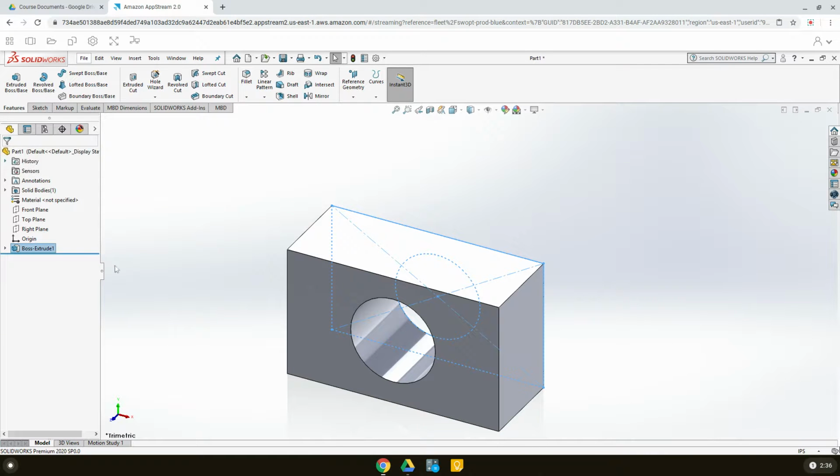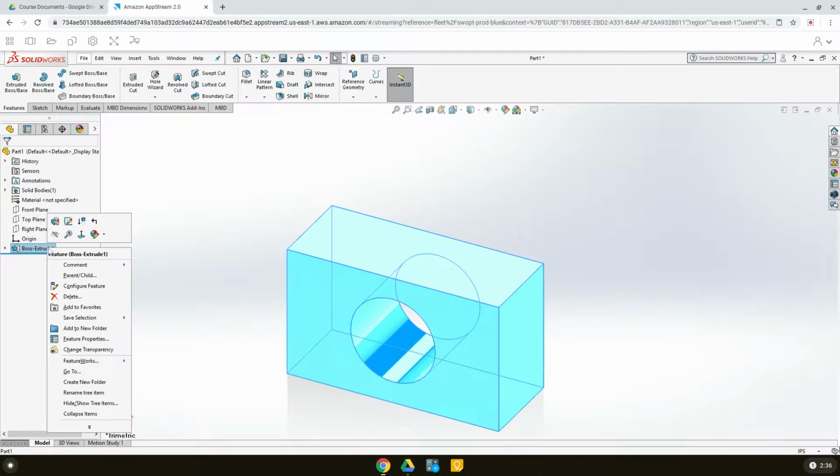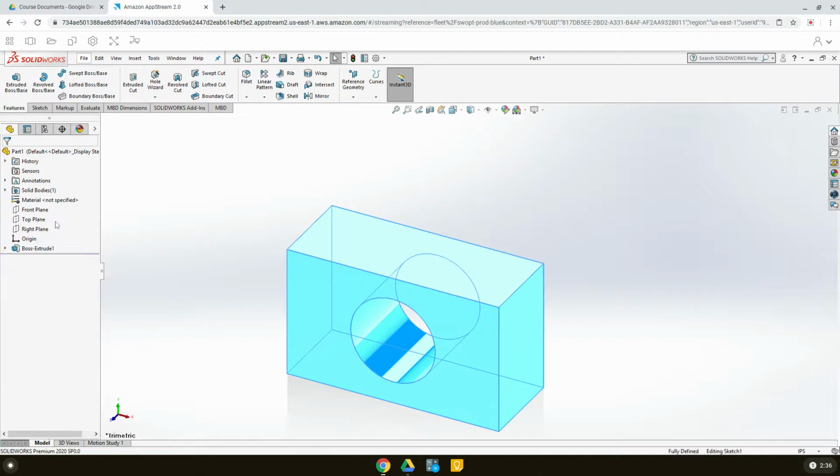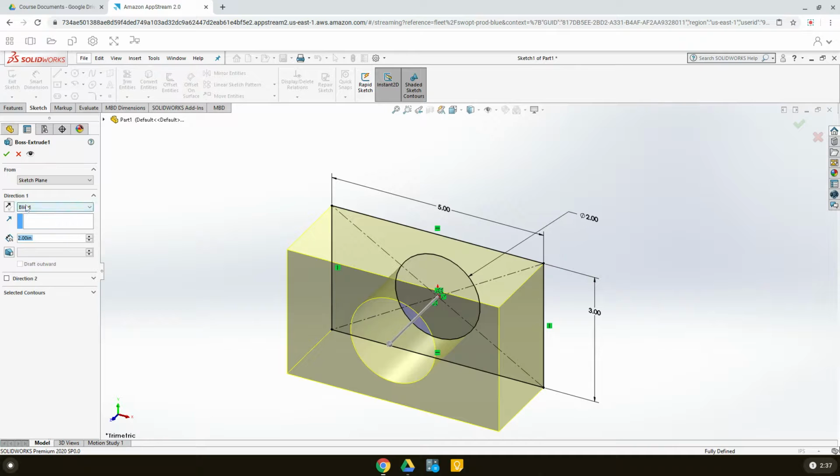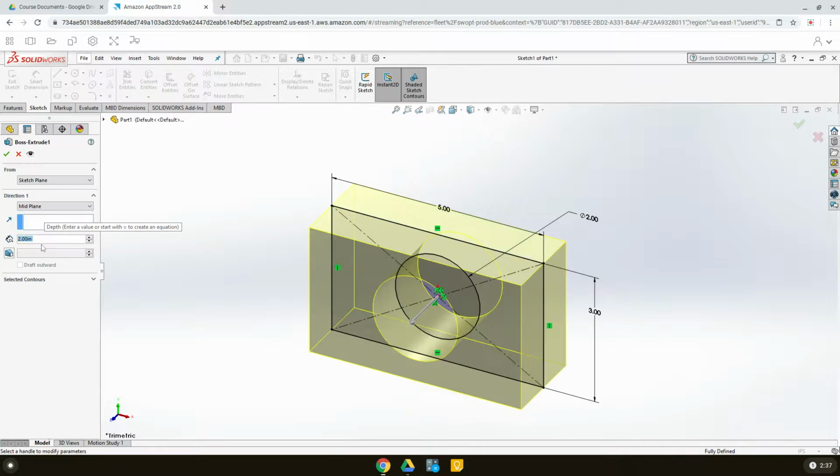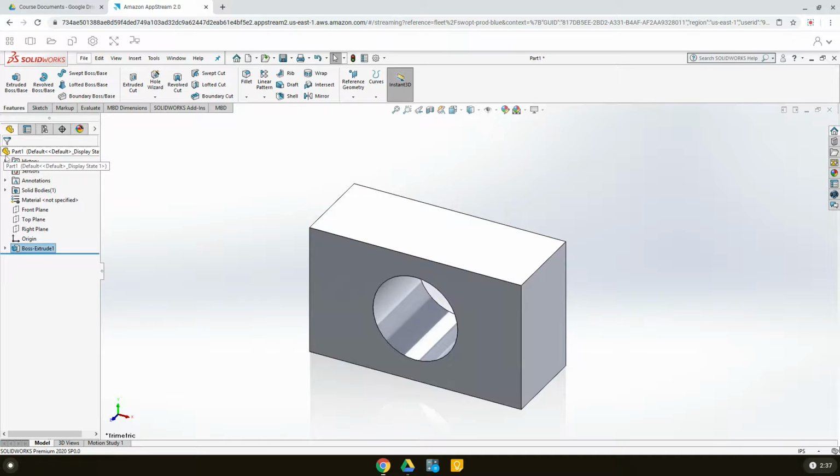Okay, and one other thing I will do is I want to extrude it in both sides of front plane. So I'm gonna open this edit feature, and instead of blind extrusion, I want to use my front plane as a mid plane, so it will be symmetric across the front plane. Okay, so that's the part.